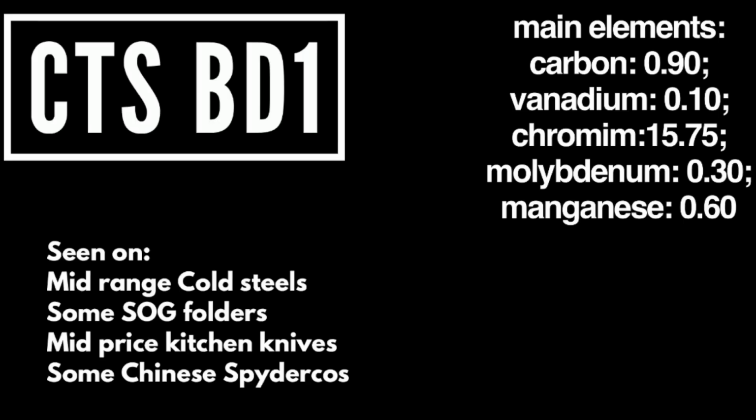CTS BD1 is a well-regarded budget steel. Cold Steel and SOG have started bringing this into their lower-end line. It's often replacing steels such as AUS8 and 8CR13MOV. It's got a good carbon content and is a relatively simple steel that is easy to work with and polish.